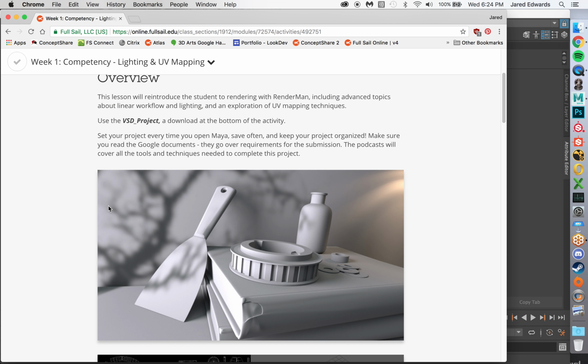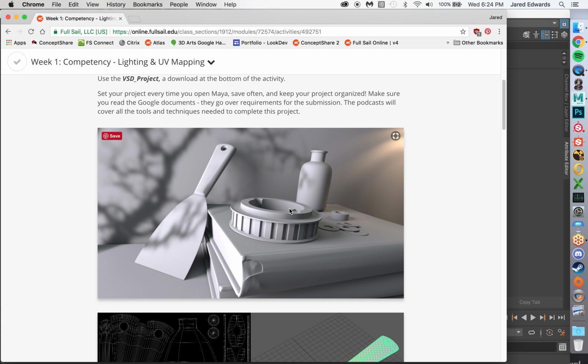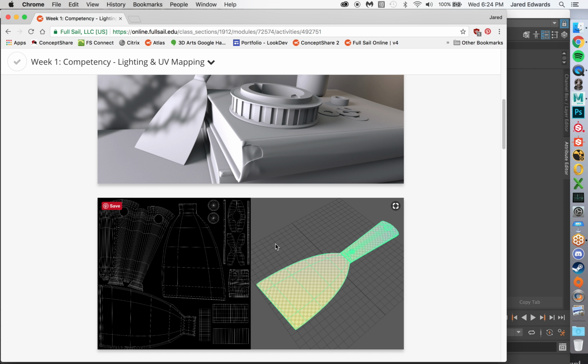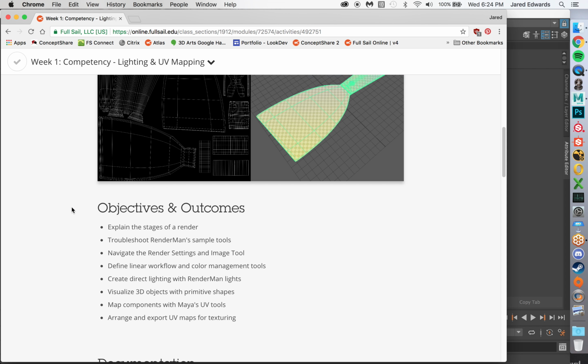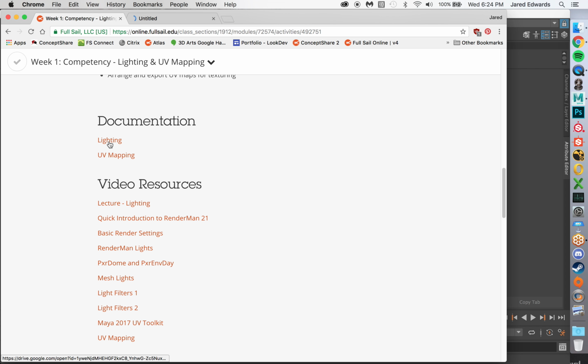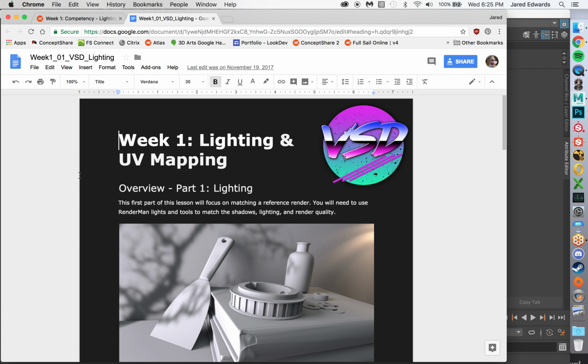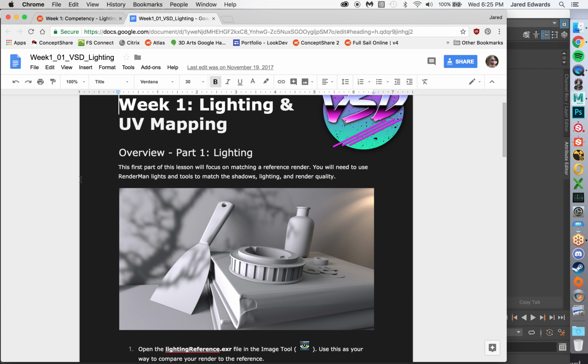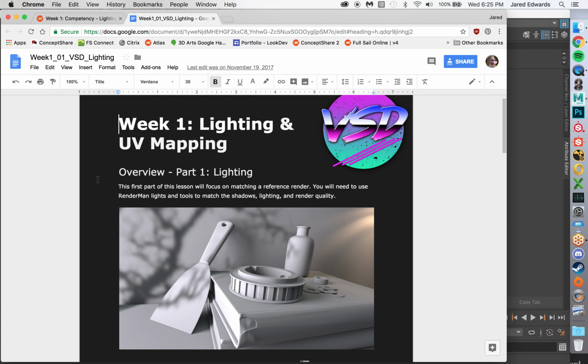All right. So we'll start off with maybe a little bit of the first week, with the lighting, and then we'll see if we have some time to get into this guy. As far as the lighting goes, if you scroll down a little bit, we've got two documents, which relate to the different parts, part 1 and part 2. As far as which one you should start first, I don't think it matters for this week because the UVs and the lighting don't really affect each other.